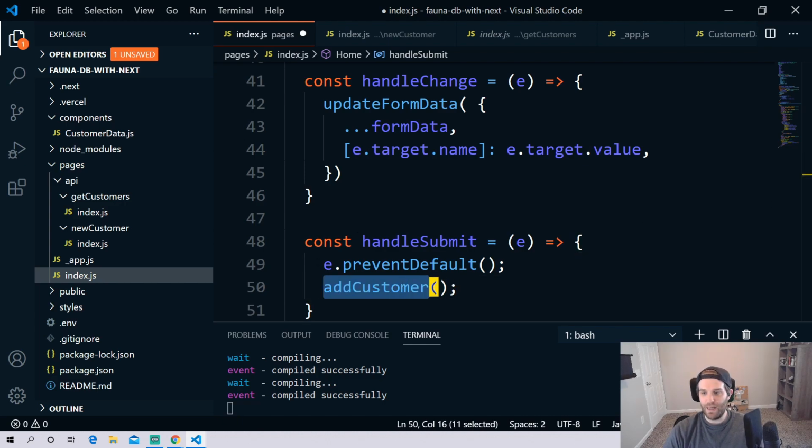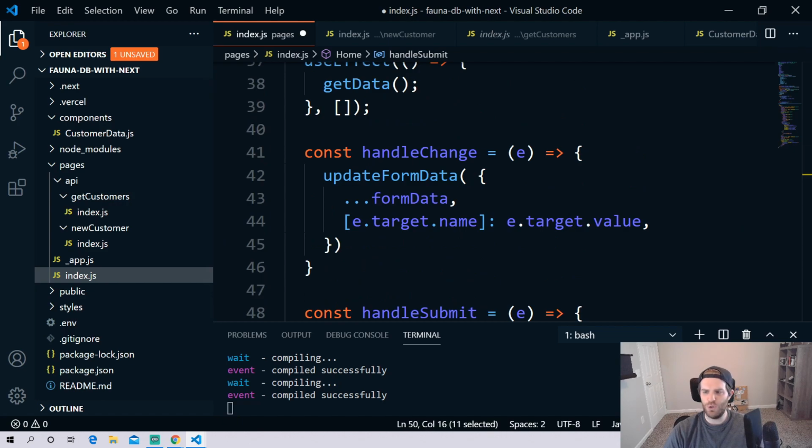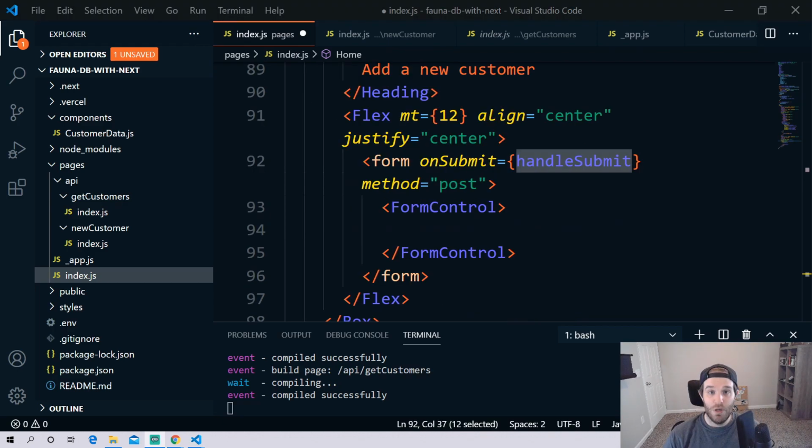Now, the addCustomer method is essentially going to take everything that we have and pass it down to our API functionality that we created over here for our serverless functions. So what we should do is create that functionality because we already know what's going to happen. But we can wait until we actually have a form to test to make sure that it works. So now we've created the handleSubmit and obviously the onChange handler.